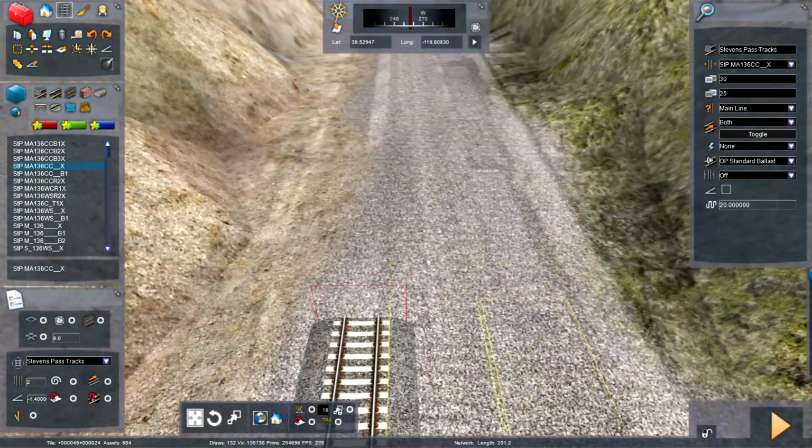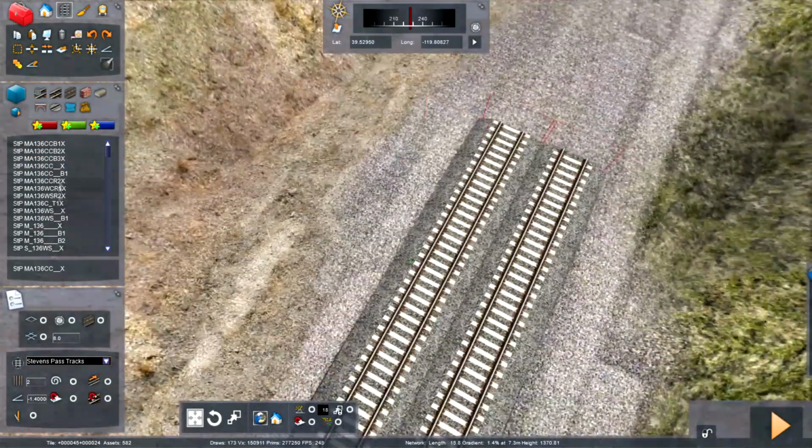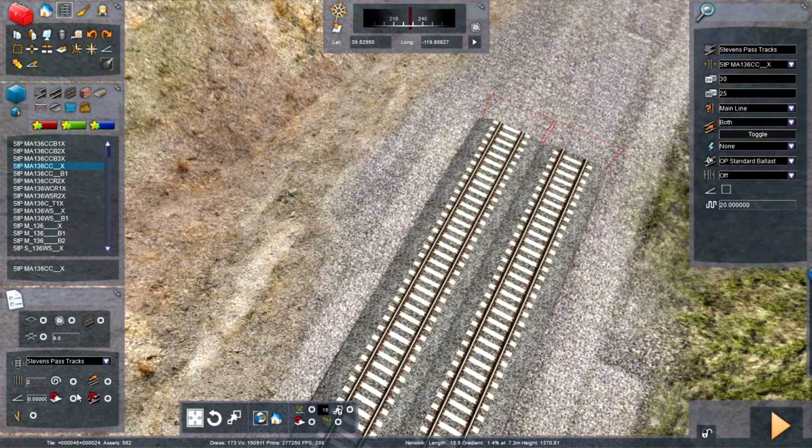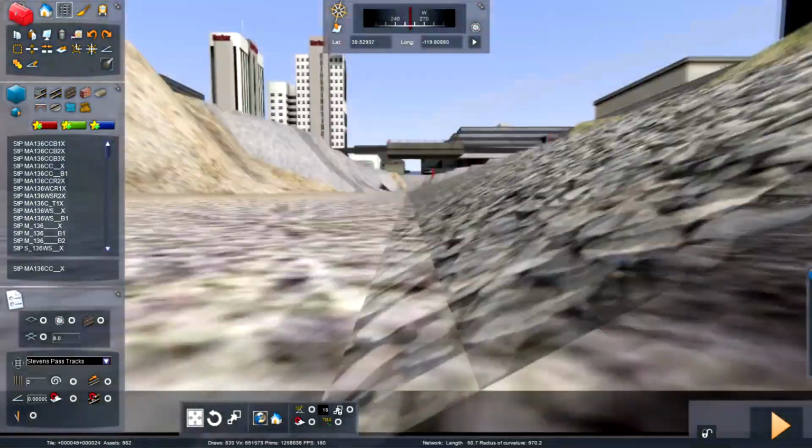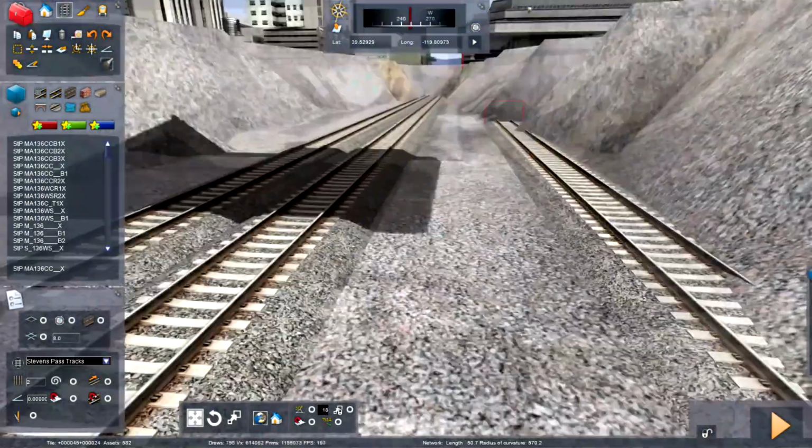It just kind of messes things up if you're doing any gradient adjustments or anything like that, or if you accidentally bump the rail, it kind of screws it all up. So there you have this.